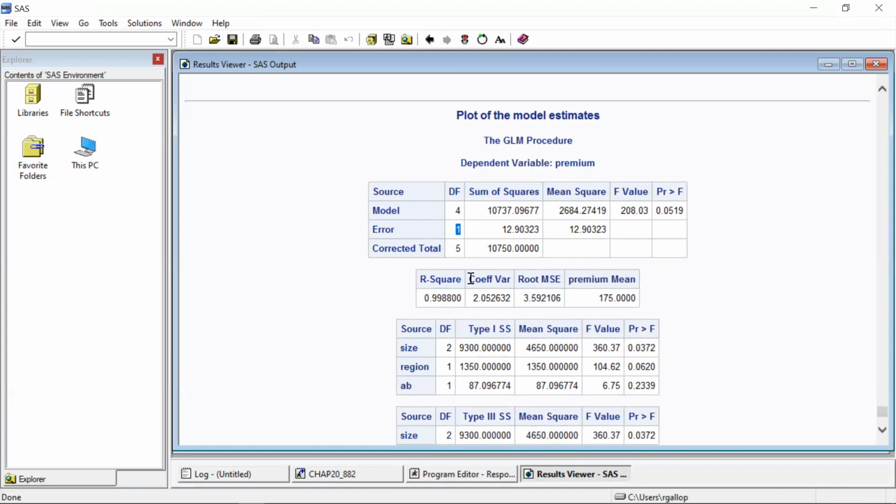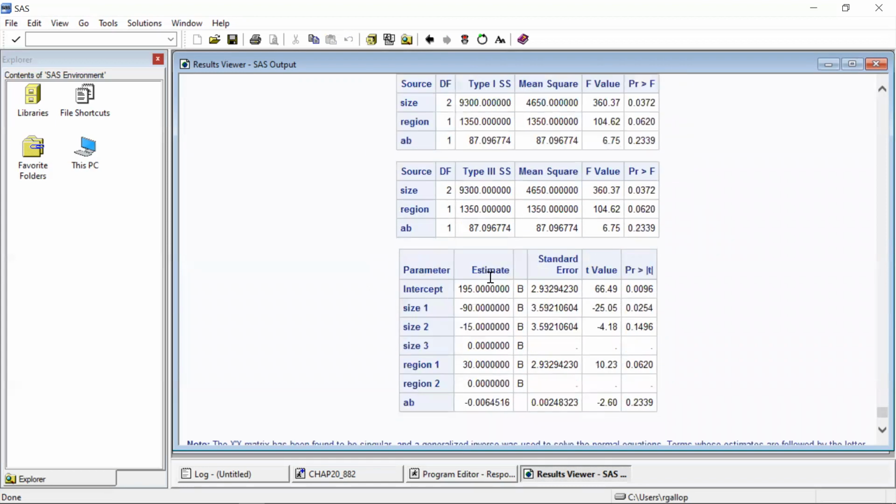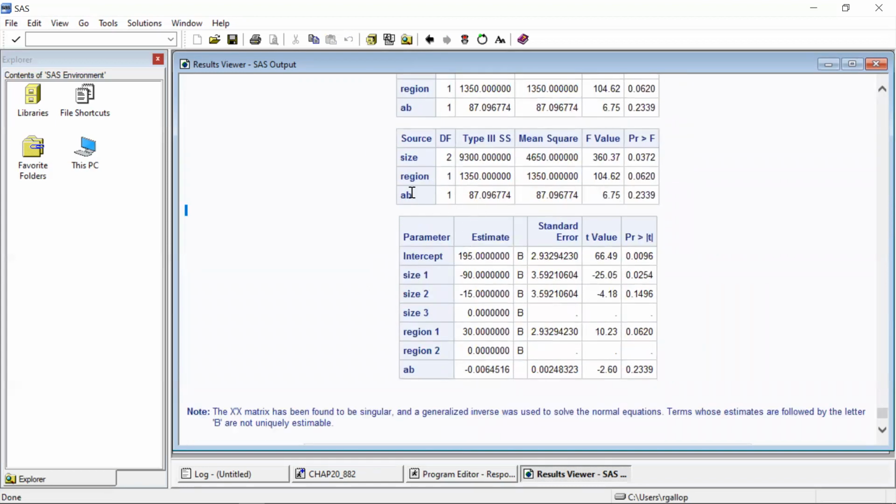Now, again, the degrees of freedom of the model total is the sample size minus 1. 6 minus 1 is 5, right? We burn 4 degrees of freedom on the model, which leaves us 1 in the error. So anytime we want to do an analysis, we need a degree of freedom in the error. With this Tukey additivity approach, we do not see evidence of a significant interaction between size and region.